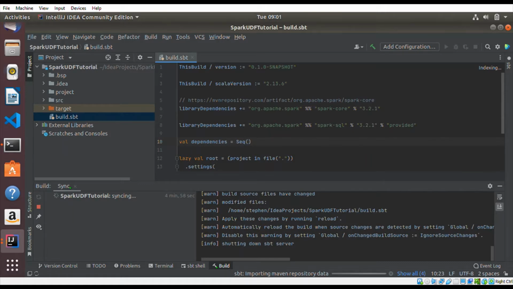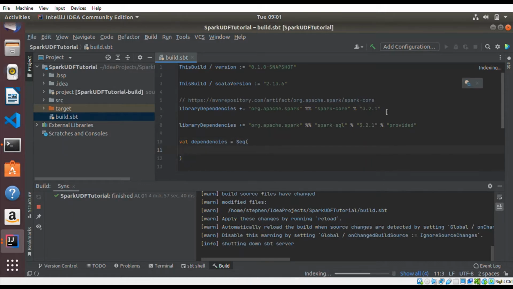So what I'm going to do is just copy this one, paste it there, comma, the second one, copy it there, and paste it there.